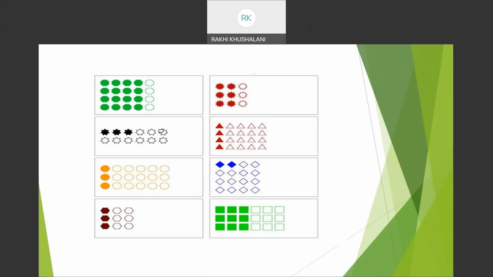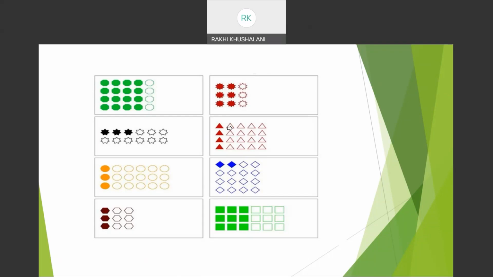Okay, then let's go to the 4th one, the triangles. There are how many triangles? 20 again. Each group is of 4 triangles, out of which 1 group is red and the other 4 groups are white. So my question for you is, how many white triangle groups are there? Like this, you are going to pause my screen here and answer my question.